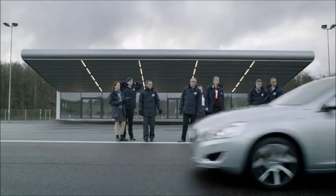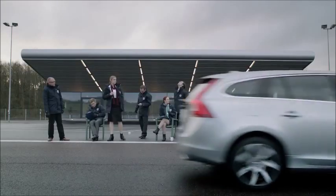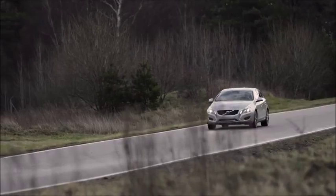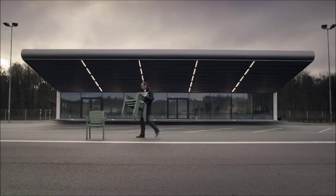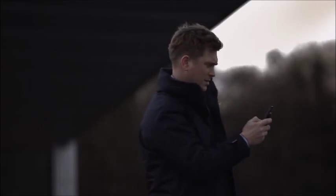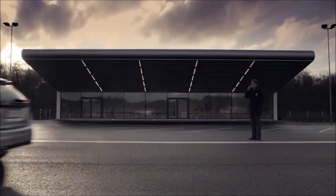So, in hybrid mode, the car emits only 49 grams of CO2 per kilometer. With a range of up to 1,000 kilometers, you could drive from Paris to Prague on a single tank of diesel, or Barcelona to Zurich, or from Frankfurt to Marseille, or from London to Geneva, or to Berlin, or Bordeaux.